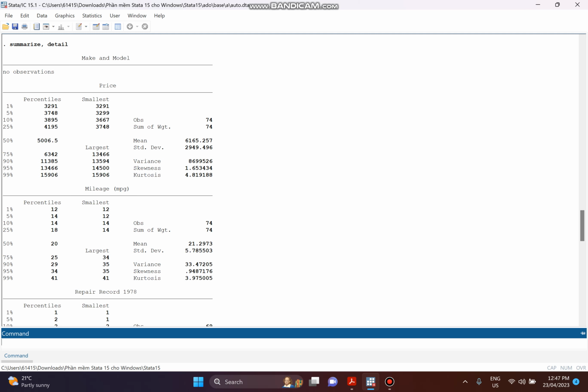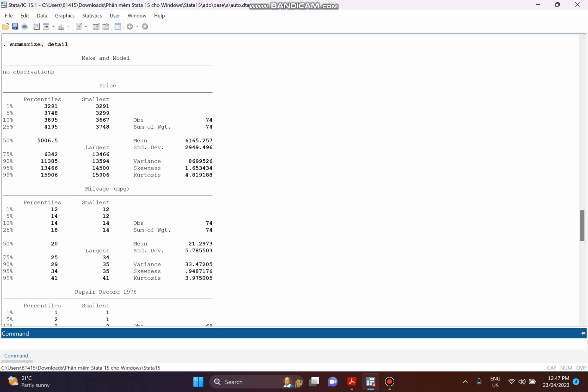And skewness or something like that. Standard deviation, mean, variance. And here you can see 75%, 90%, 95%, and 99%. That means they are the highest, for the most expensive cars. So for example, 99% means this price is higher than 99% of the other cars.